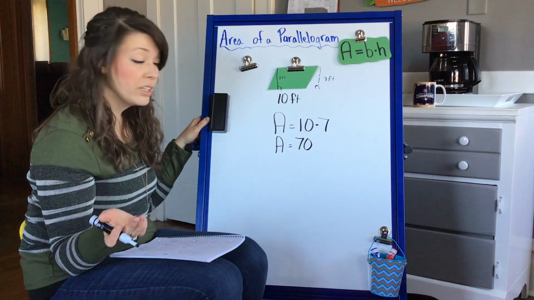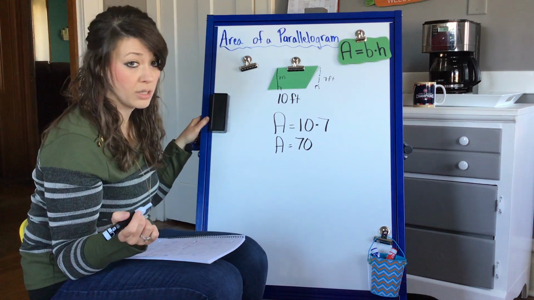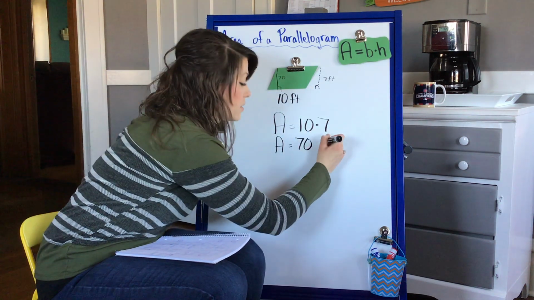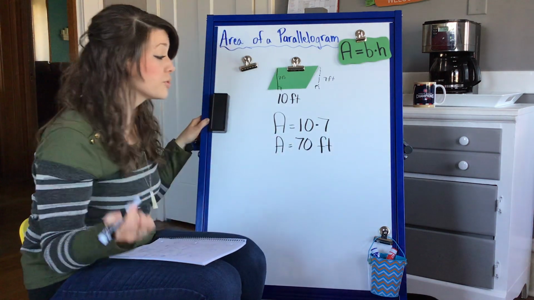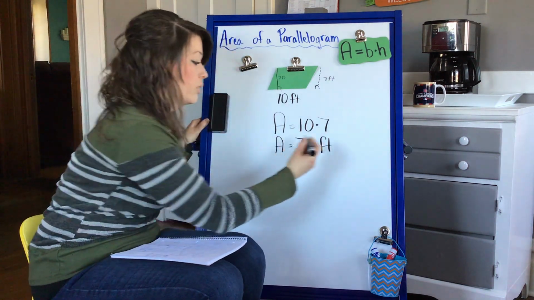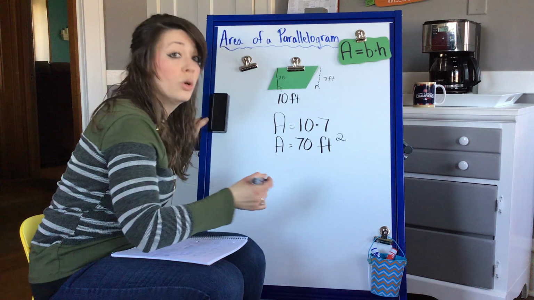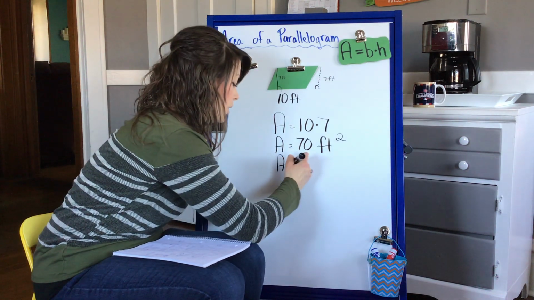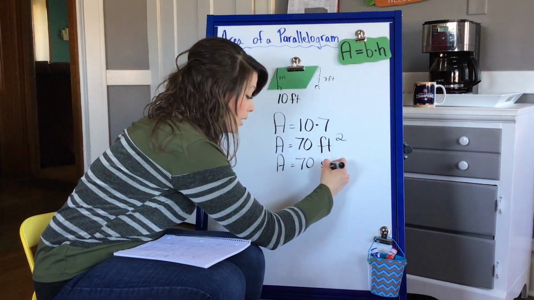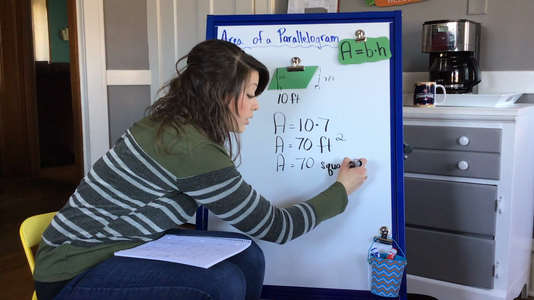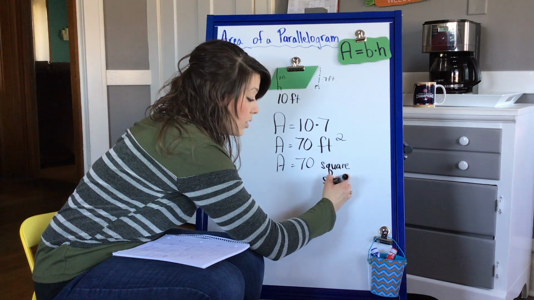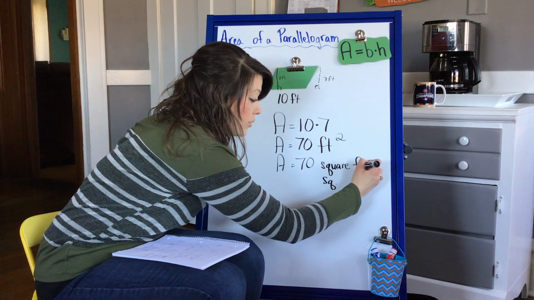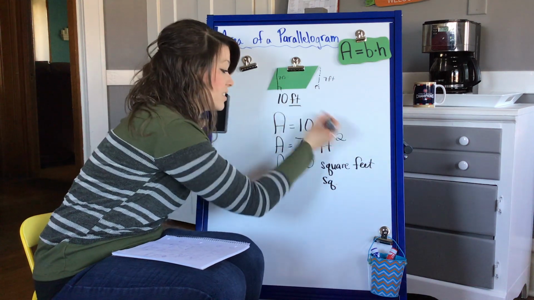For these, be very careful that you're having a label for every single one. So our label for this would be feet. But because we're talking about area, you have 2 options. You can either do feet squared and put that little 2, or you could write area equals 70 and write the word square feet. You can either write the full word, you could write SQ with the dot, whichever you do, but make sure if it's feet, you use feet.